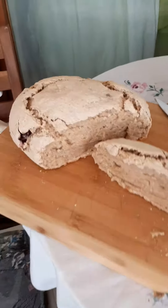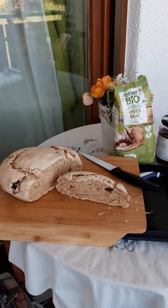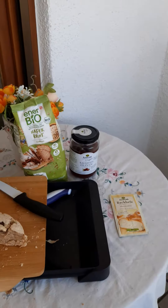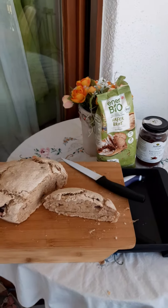And so, now the bread is ready. I hope my son, when he visits me, will try it and it tastes good to him. Surely also my daughter when she visits me, but she is in Vienna — I don't think she will come tomorrow, so that's the problem here.